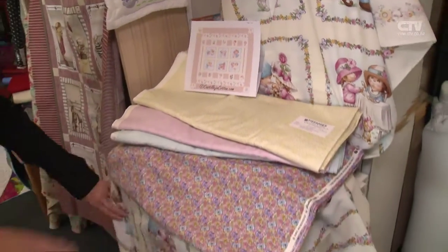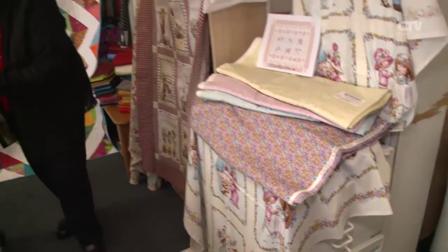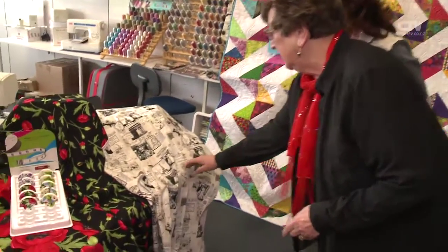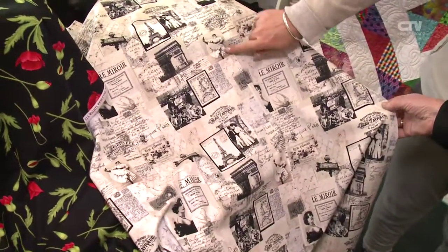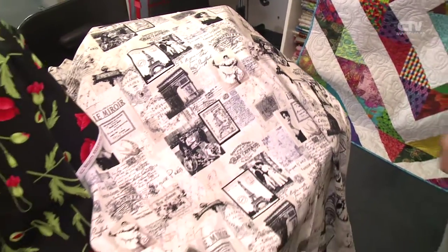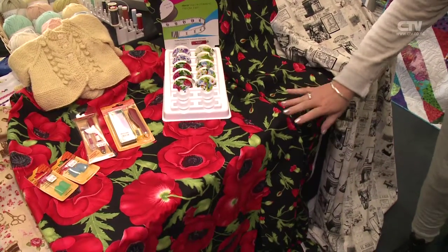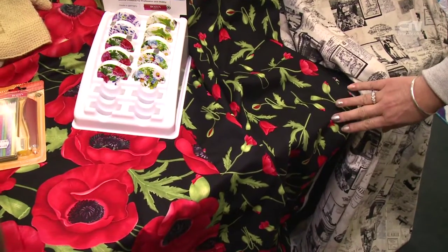Look at those — so the panel's only like nine squares. Beautiful. And you look at these ones we've got over here — these are all new ones. We've had this in a linen weight, but this time it's just in a cotton. That could be a photograph. And these poppies — aren't these striking with the black background? You could just imagine that in a quilt.